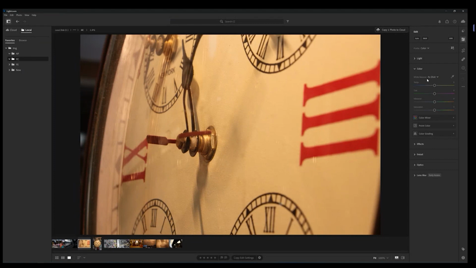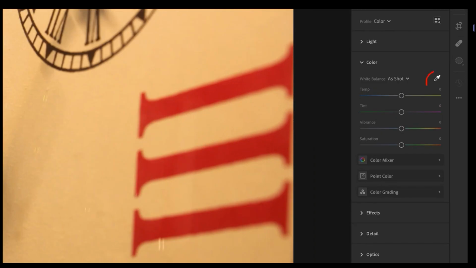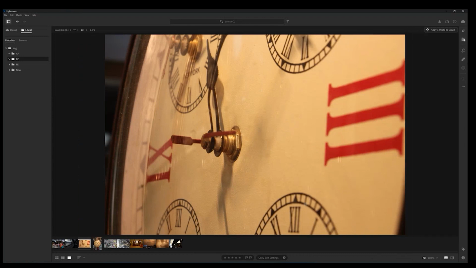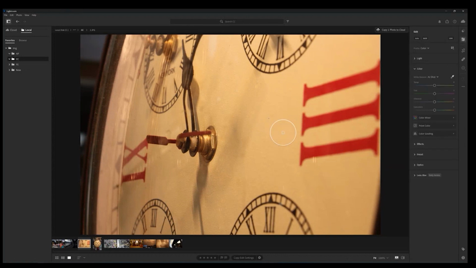But let's say you have an image which is not white balanced. You can take the color picker tool, which is available here in the corner like this, and then select that color. Now you need to select that white color, a pixel which you know was actually white at the time of clicking the photograph.